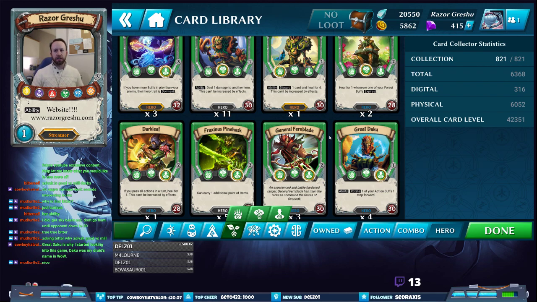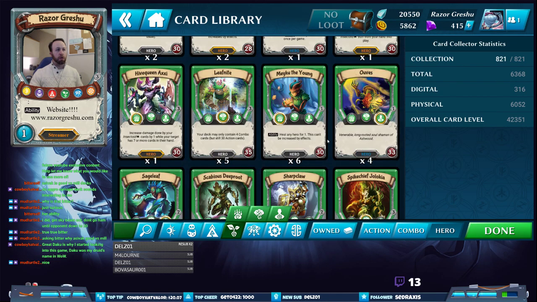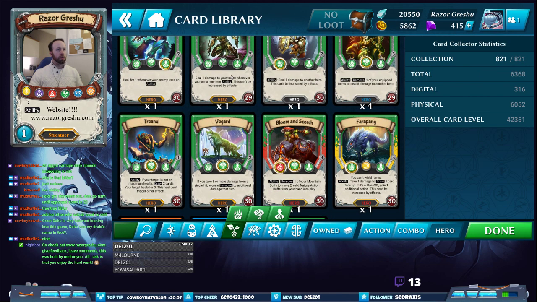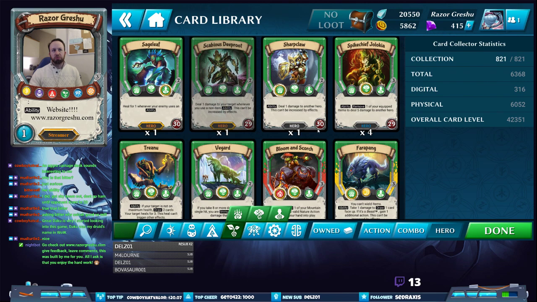Because there's decks out there that are like, hey, you know, I run 10, 10, and 10. My deck doesn't need me to play back-to-back cards for synergistic turns or anything like that. I can put any hero that would just be nice. And in that case, if you're playing a forest deck and you don't really care what hero you need, you could just plop in a Scabious Deeproot. And every time they use a non-item ability, they take a damage. Just a good ability. Doesn't scream, hey, this has to be an aggro, or hey, this has to be in control.